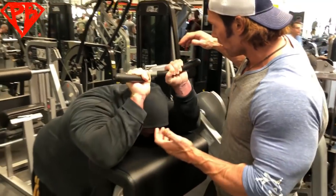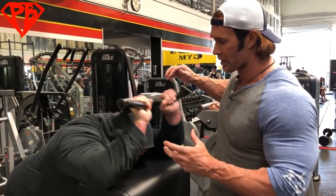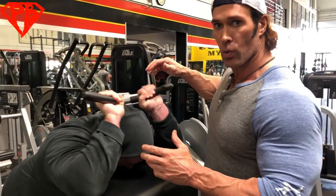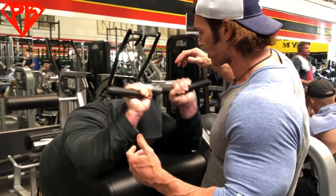Call it, kid, call it. You're doing great. This is going to be a nice, big, round thickness builder. A great way to finish the workout. Don't count the reps on this. Go 20 reps, 30 reps.